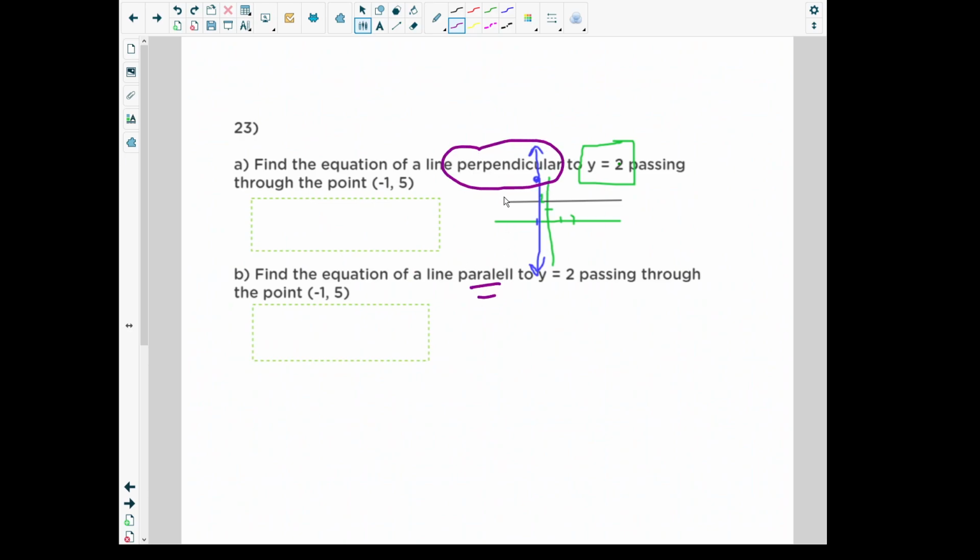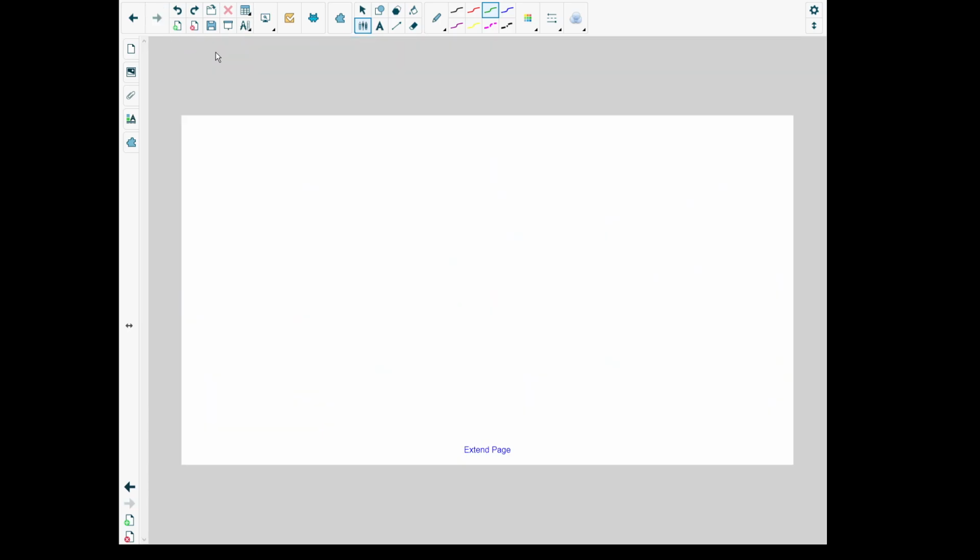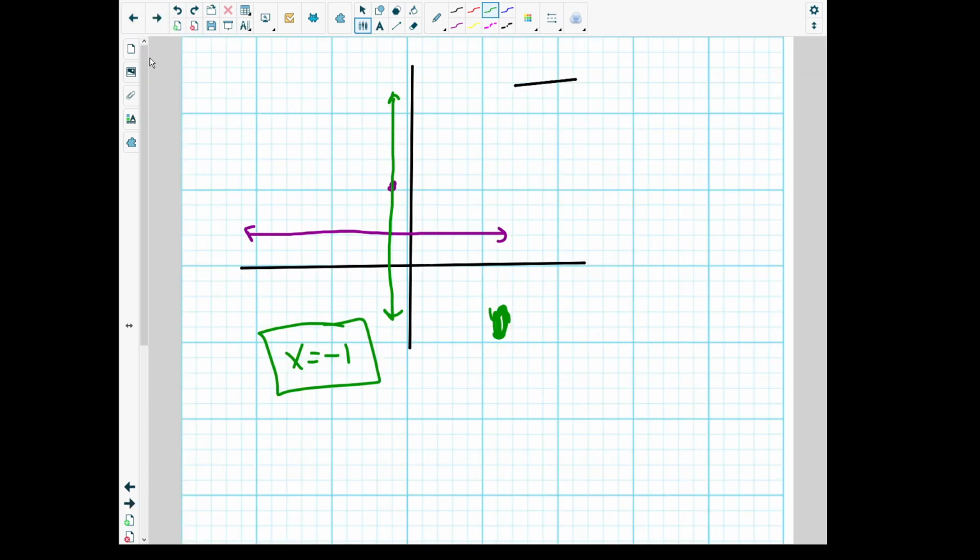I was kind of looking down here. Let's do this one first. So find the equation of a line that's perpendicular to y equals 2 passing through that point. Well, it's actually pretty easy because perpendicular means up and down. So it could be anywhere up and down, except they also gave us a requirement that this goes through that point. So I have to move it over here. That line should be super easy for you if you've done vertical lines with me before. Vertical lines are x equals something. That's x equals negative 1. That's the name of the line. Super easy problem. Almost as easy as this one, but the next one's even easier.